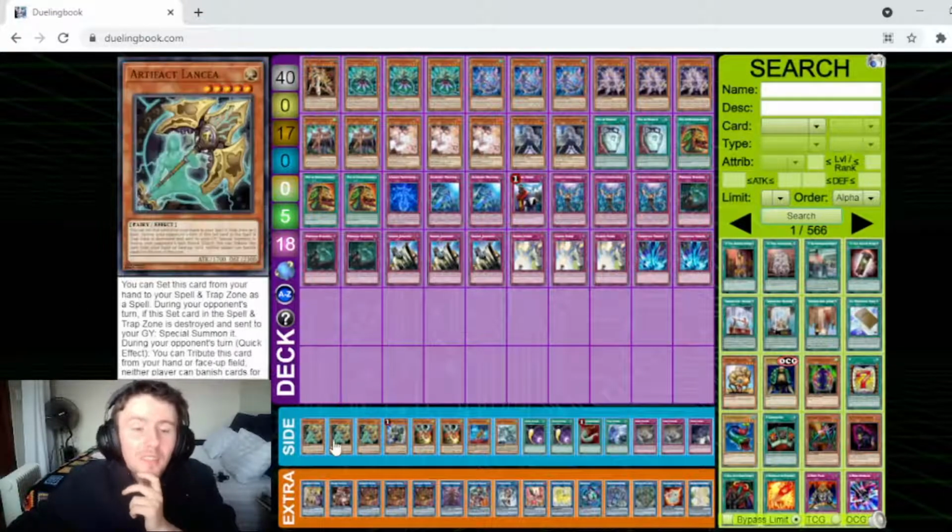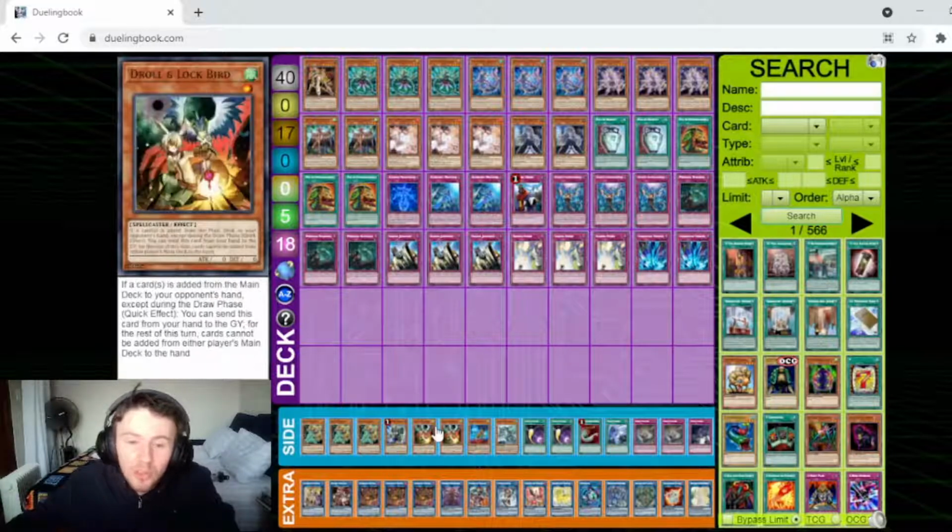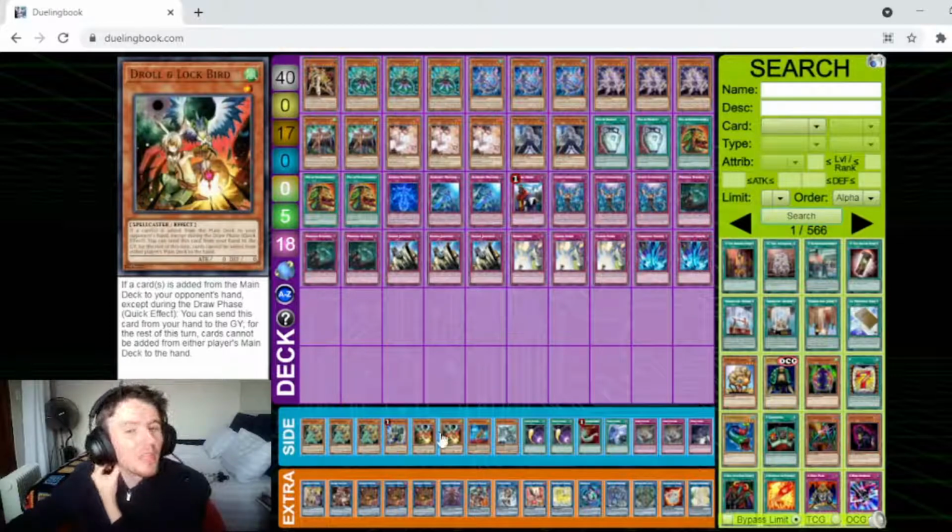We have 3 Lancia for the Tri-Brigade matchup and for the Invoke matchup, because Lancia is actually really, really good, and it's good against Dinos, so it's pretty nice. And then we have the 1 Pankratops, because if it's at 1, it's really good, right? I mean, this card is amazing for going second, so Pankratops is amazing. 2 Drawn Lockbird. Was thinking of bumping it up to 3, because actually it really helped me, especially against the Shadow Invoke matchup. Was really good.